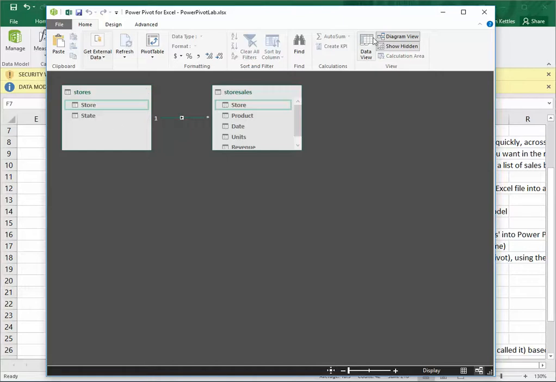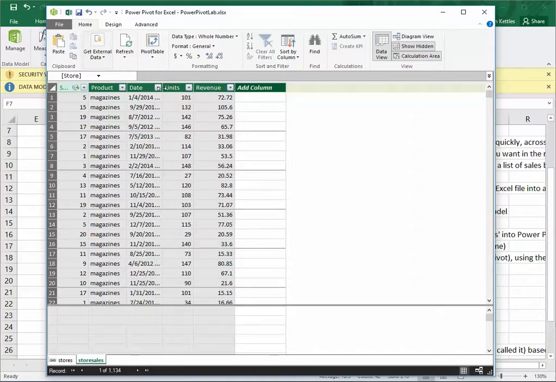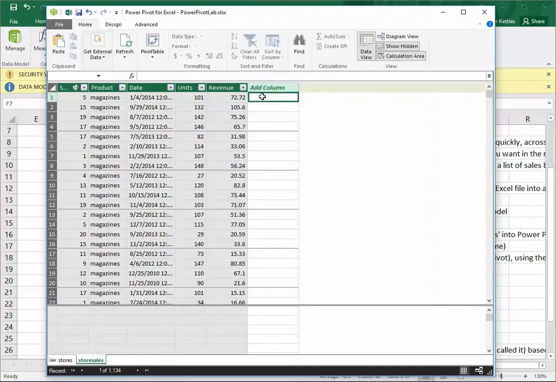However, before I do that, let me go back to the data view and demonstrate one additional thing. In the real world, in many cases it's not enough to just import the data. You might want to manipulate the data so that it's more useful in pivot tables. For example, wouldn't it be nice if you could see some trend or organize your sales based on month or day or year? Well, you have a date, but you don't have something as nicely defined as a single year here. However, there's a whole bunch of functions that are available that are specific to Power Pivot only.